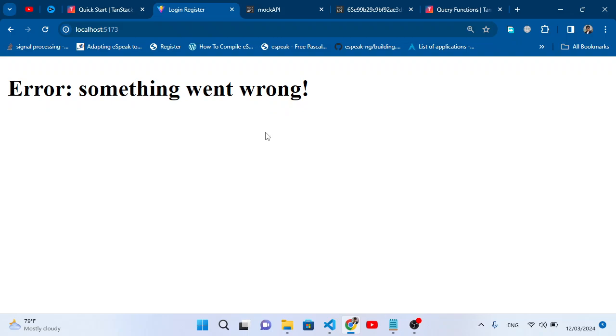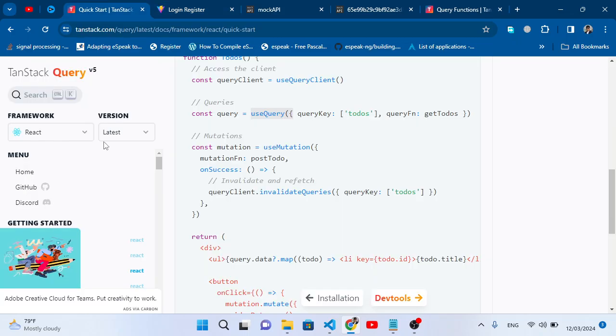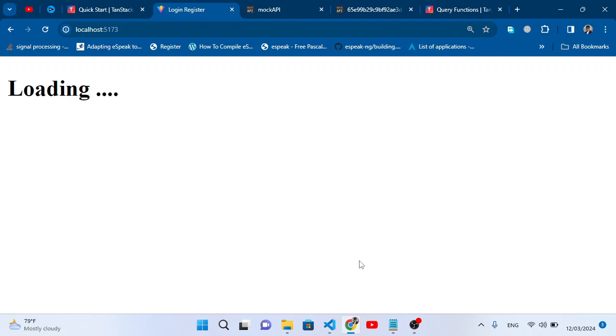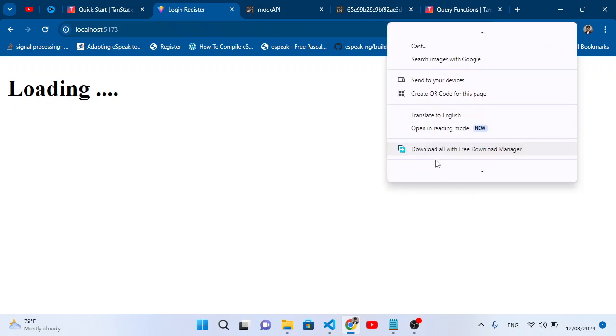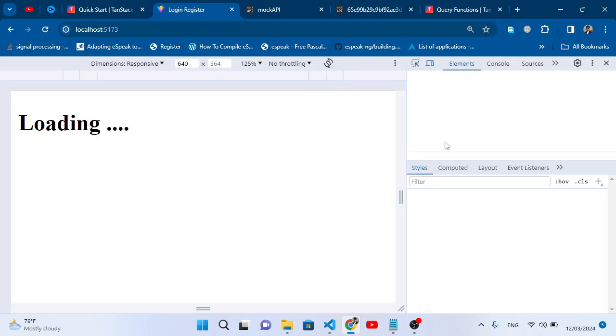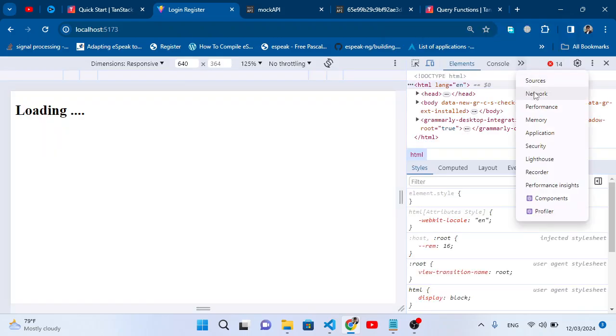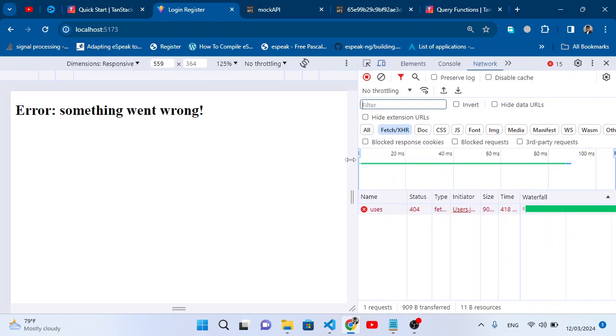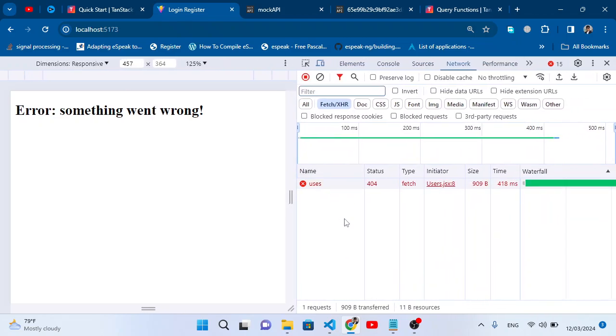Why did it load for a few seconds? The reason is that there is another concept inside React Query, which is retries. It retries again and again. I will show you that. Come here to inspect, network, and inside the network, look at here now. Let's refresh it.